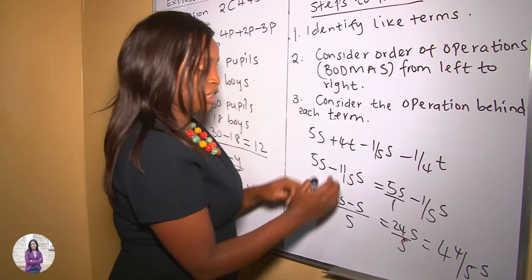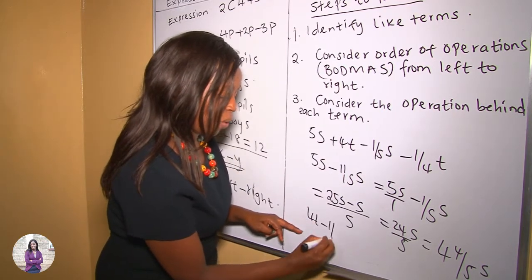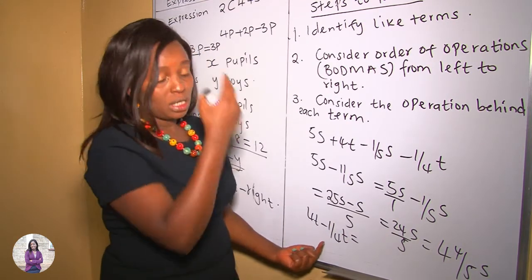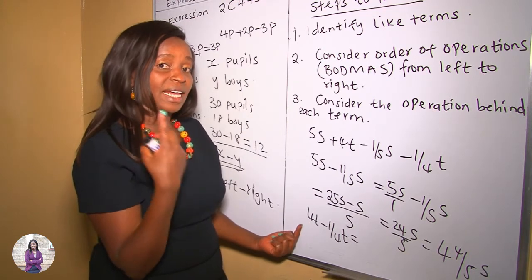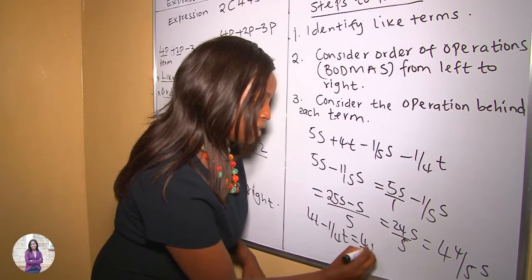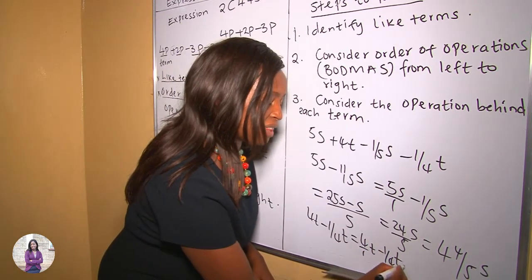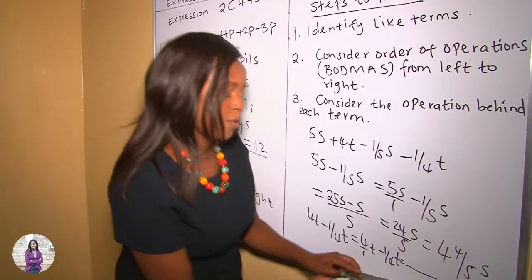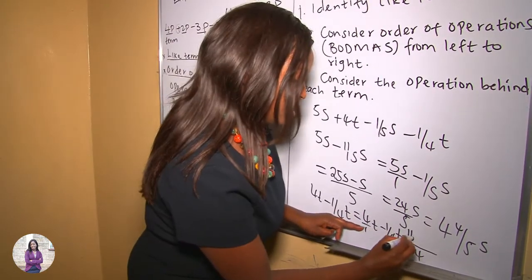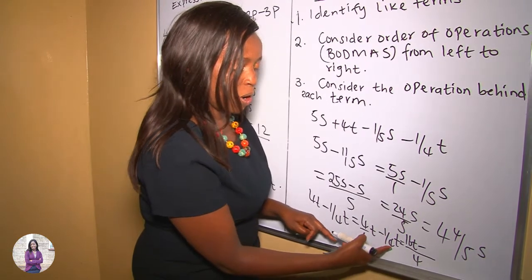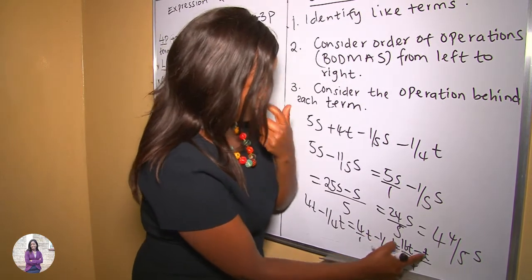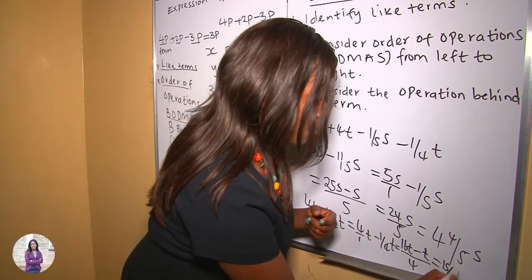Meaning we begin with the positive, which is 4t, take away a quarter t. As we said, when we are given a whole number take away a fraction, always express the whole number with its denominator as 1, because that number divided by 1 is still the same number. Therefore, it's 4 over 1 t, take away a quarter t. The LCM of 1 and 4 is 4. 4 divided by 1 is 4, times 4 is 16t. Take away 4 divided by 4, which is 1, times 1 is 1, which is just t. 16t minus t is 15 over 4 t.